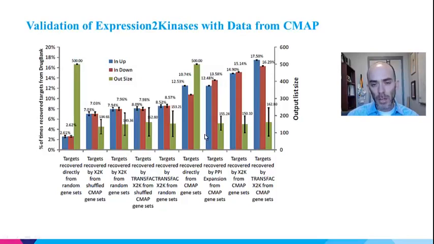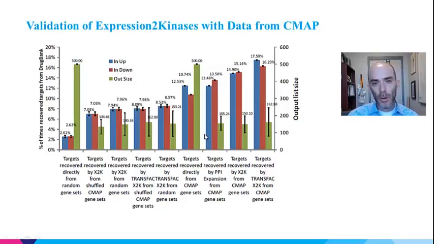And this is because drug targets are well studied, and there is a higher chance that they will appear in the protein-protein interaction networks. If you take the 500 genes that were differentially expressed by the drugs from CMAP, but you shuffle the actual drug, so now you're looking for the wrong targets, you still will get 8% of the time the correct target by accident. And this is because those are not randomly selected genes, those are genes that are differentially expressed due to the drug perturbation. And then you can repeat this using either the TRANSFAC prediction or the ChEA prediction for the transcription factors. And it looks like TRANSFAC is recovering more drug targets.